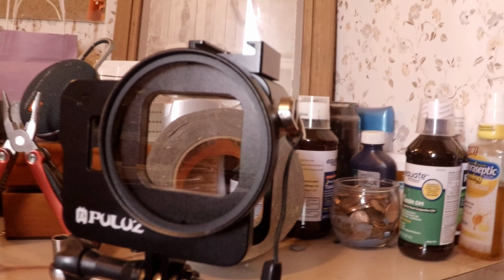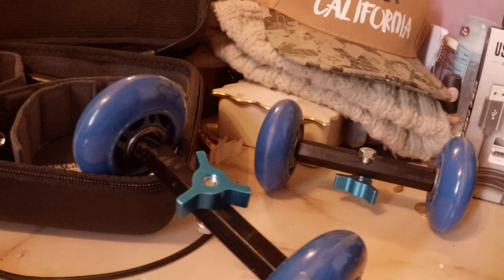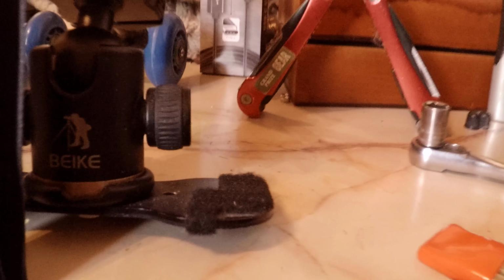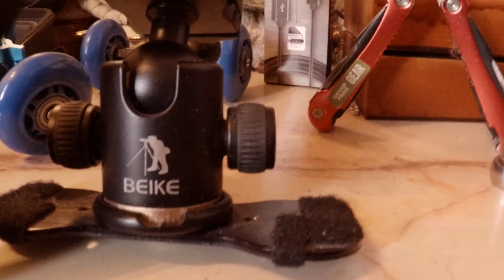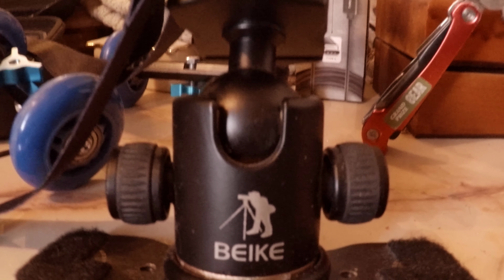The other thing I did to save some money, this plate down here came with those wheels on it, little skateboard or rollerblade wheels, and it was a dolly that you could put the camera on, you know, to roll your dolly shots, side to side shots. I took the wheels off, put some Velcro on there for padding. I put a tripod ball head on there, bolted right through the bottom.